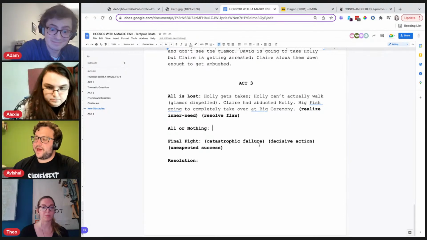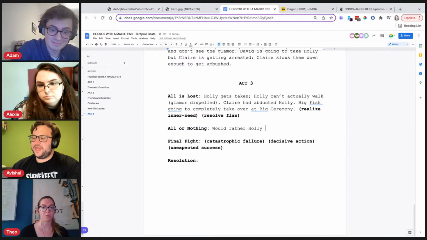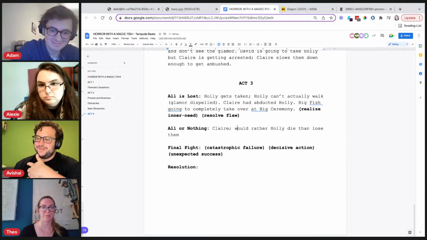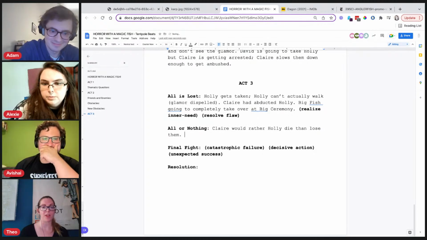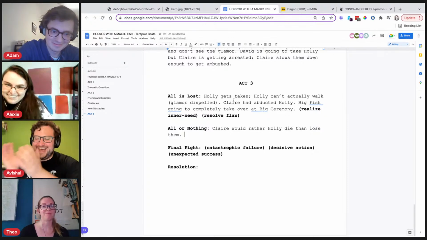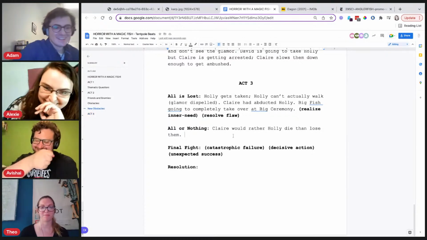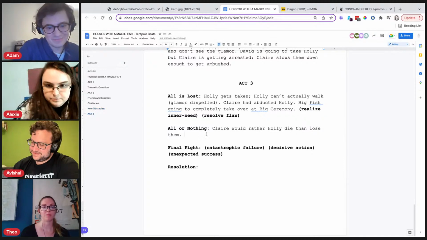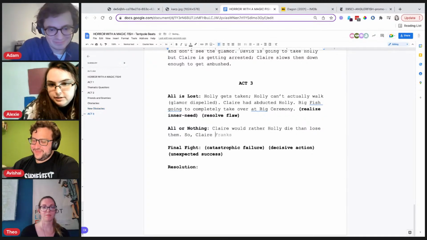But somehow it works out perfectly that Holly survives, and Holly could be in their weakened state, like, I can't believe you saved me, and Claire being like, yeah, that's what I meant to do. Yeah, I finally did. I fixed it. This is how it's all working out. And then of course they both start to transform. But then Holly's like, but I'm so hungry. Claire would rather Holly die than lose them. Claire is just the worst anti-hero.